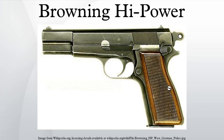Development. The Browning High Power was designed in response to a French military requirement for a new service pistol, the Grand Rendement, or alternatively Grande Puissance. The French military's requirements were that the arm should be compact, have a capacity of at least 10 rounds, a magazine disconnect device, an external hammer, a positive safety, be robust and simple to disassemble and reassemble, and be capable of killing a man at 50 meters.